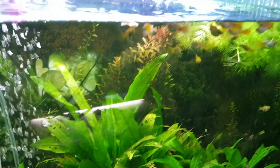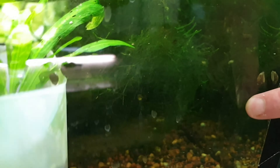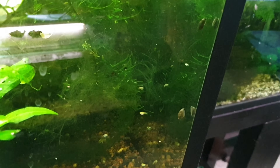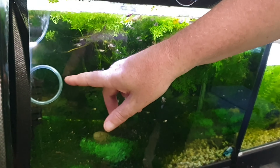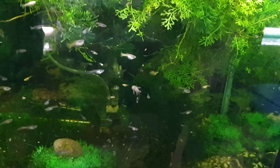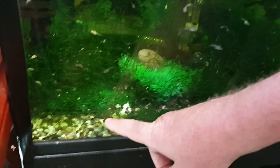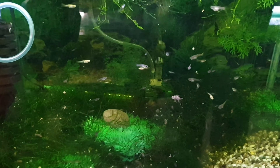Mostly males in there, a few younger ones. I'll see the baby one down the bottom - there's about five or six baby ones in there. These ones eat. It's good seeing the peppermint cat there because I haven't seen her for a while. You can see another catfish up the top there and they're growing good. Another one there, another one on the rock, another one on the filters - there's quite a few in there. There's about 15 I'll put in there, just to spread them around a bit. They're growing alright.